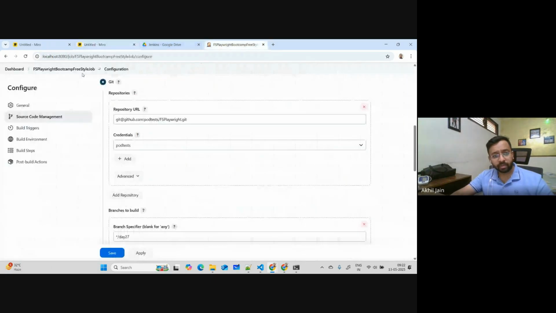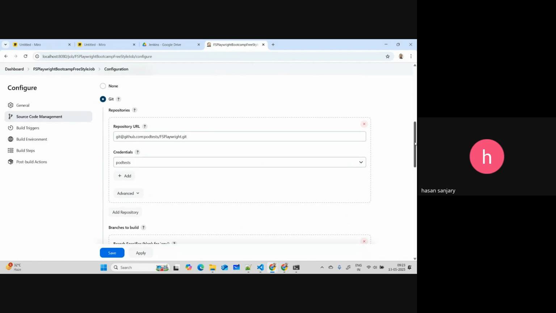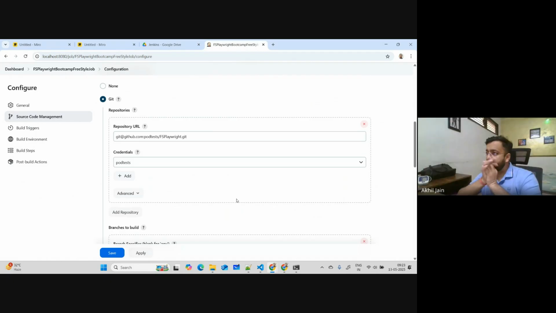If you see, this is the name of the... yeah, Hassan, please. Hi, Akhil. So you're cloning the project from Git, right? Yes, from GitHub. So then the private and the public key. So you have to set up the private key in Jenkins. So the setup is not with the local machine, but the public and private key needs to be between GitHub and Jenkins. Right.